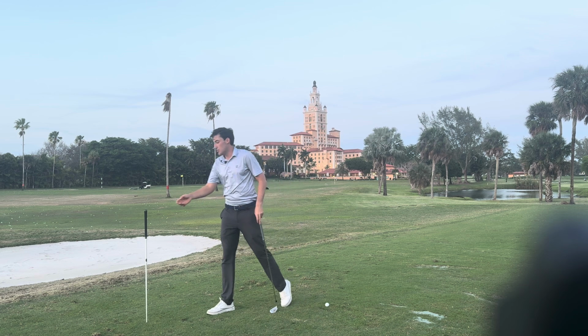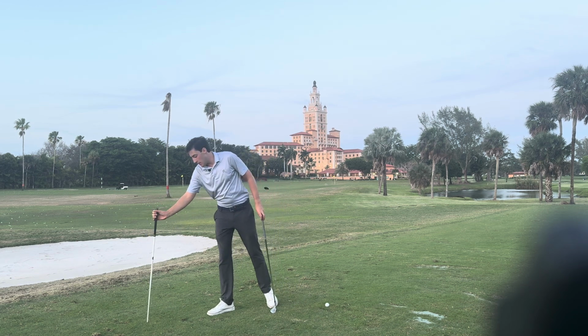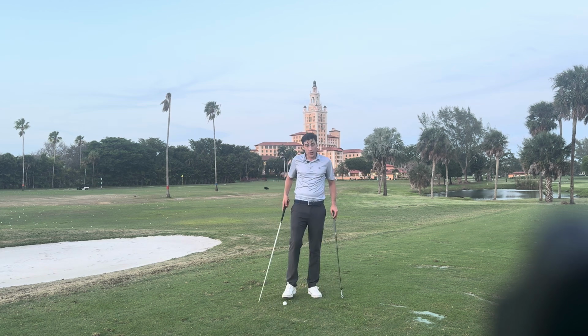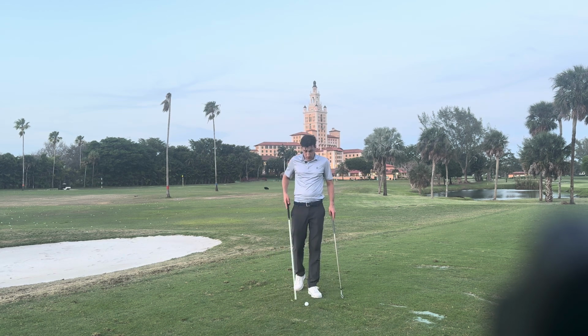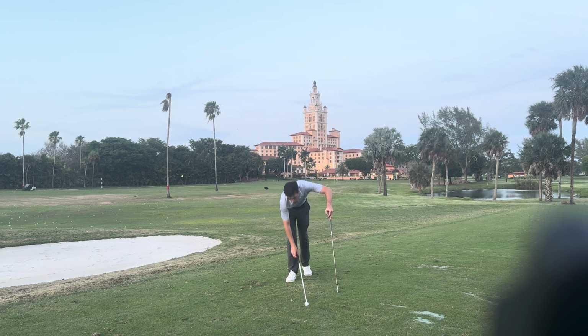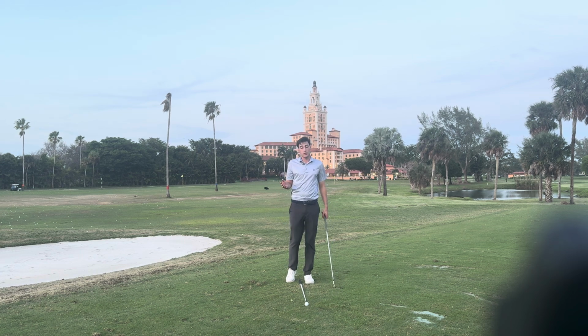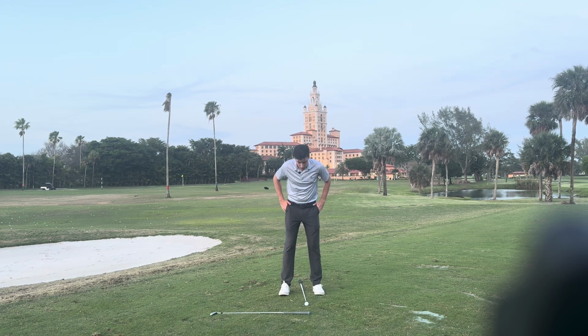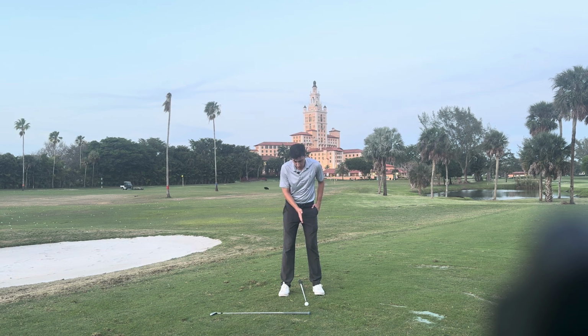Now, I like to use this club shaft and go over a very good drill that you can use. It is called the pocket drill. We are going to set up to this golf ball and place an alignment stick or a club or a towel or a head cover, whatever you may have. And we're going to set up to this golf ball like we're going to hit, and we're going to drop the club. You can put your hands wherever you want. But the purpose of this drill is to have our trail hip, the right hip for a right-handed golfer, to be where our left hip is in the finish position and certainly past this line.